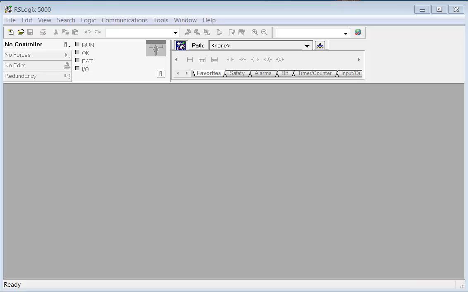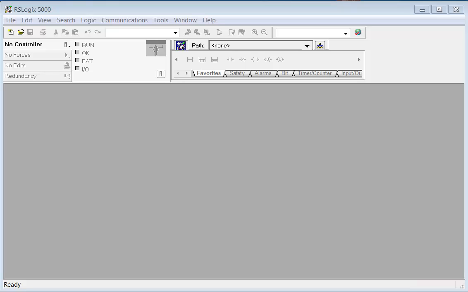So create a new project with Compact Logix. On your desktop, you want to create a new folder and name it Learn RS5000. Actually, you can name it anything you want, but this is going to be a folder that you're going to direct your files to. Otherwise, they'll go to the root directory to, I think, a folder called RSLogix 5000 and then a subfolder called Projects. You can do that if you want. I typically create a folder to put them in. And then sometimes I forget where the folder is at and they go anywhere. But you can do better than me. You can create a folder and keep them going in that direction.